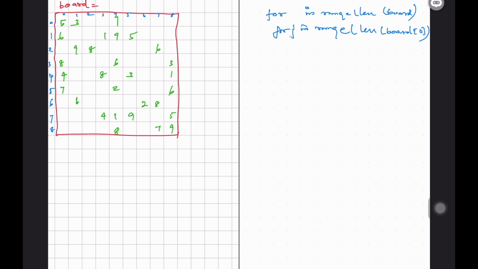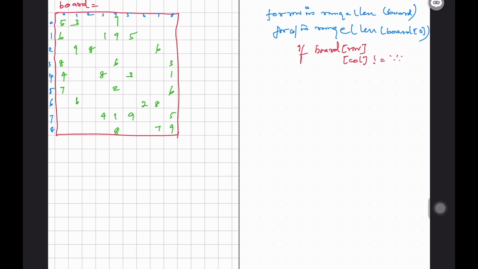Maybe let's write it as row and col. Now if board[row][col] is not equal to dot, because we have to skip all these dots, only when it is not a dot do we take it.